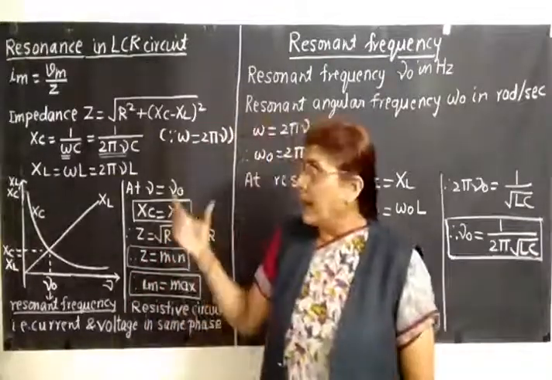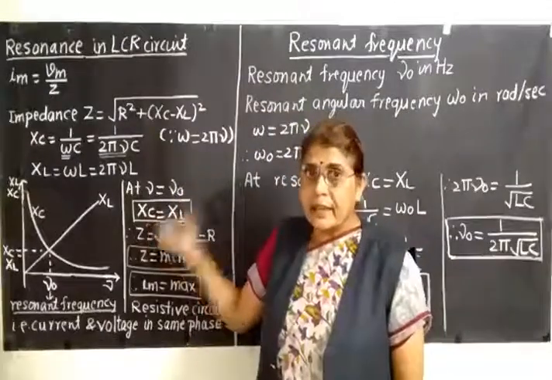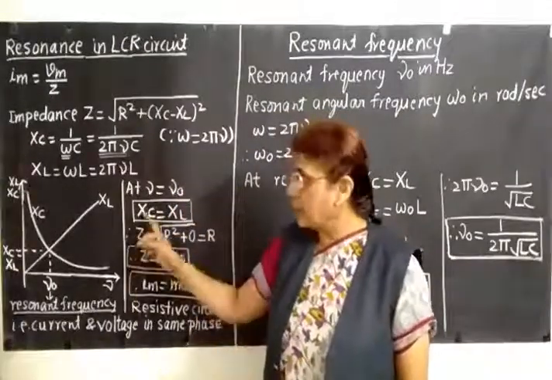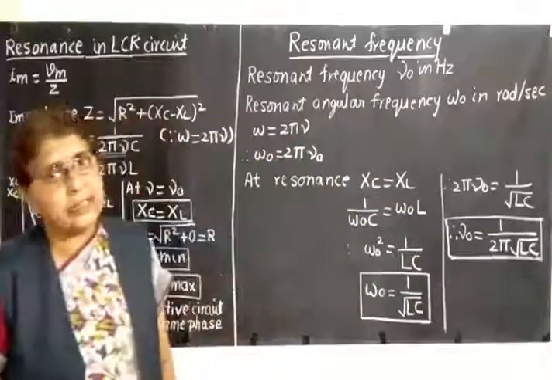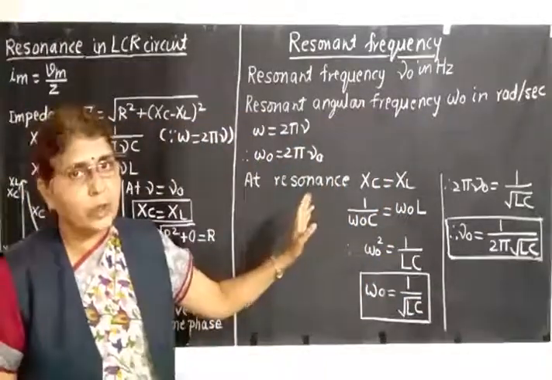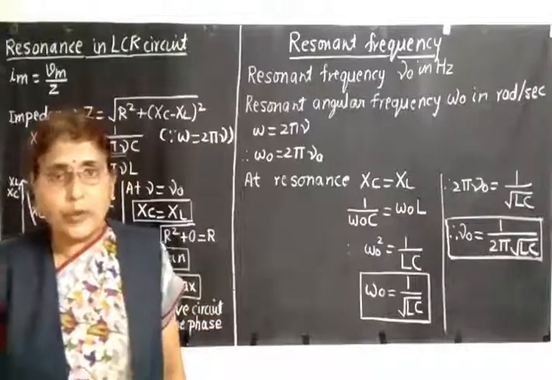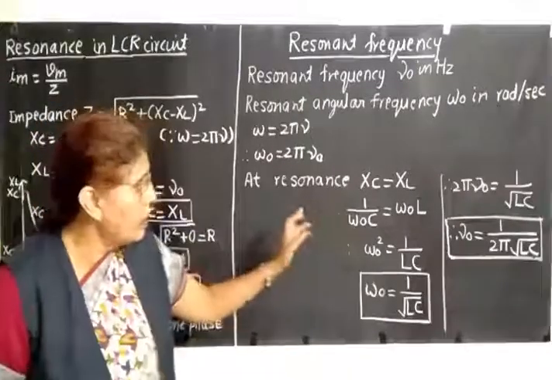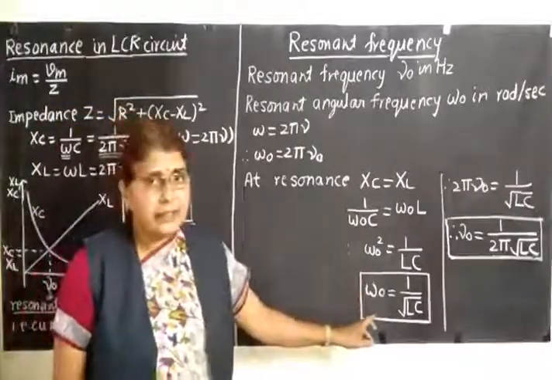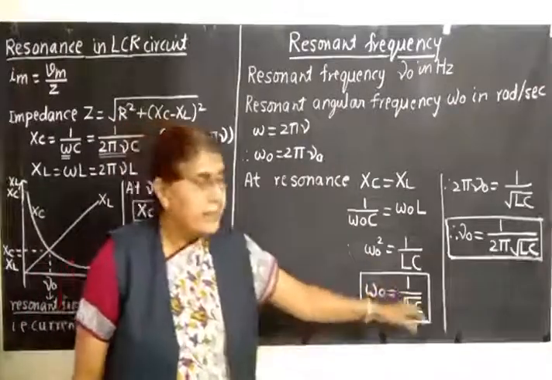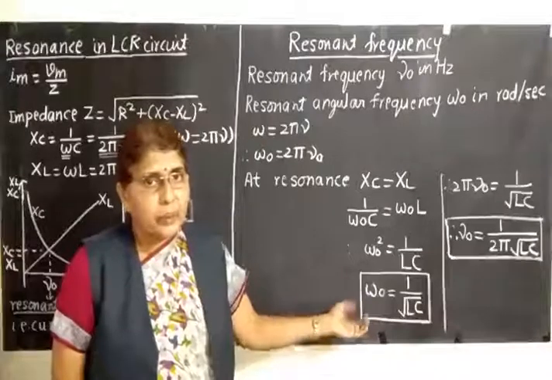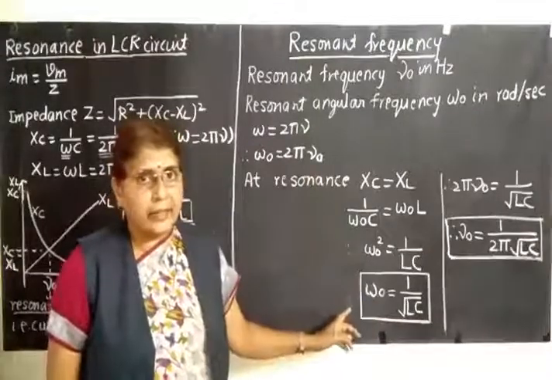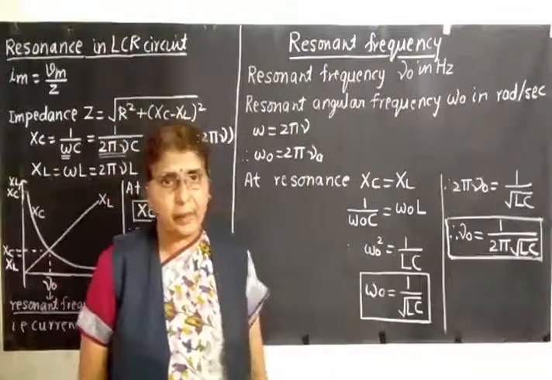A question is asked: first, write the condition of resonance, that is, you have to write this condition. Then derive an expression for resonant frequency is asked for 3 marks. So this derivation is also important. And also 5 marks problems are based on the calculation of resonant frequency. In the problem, L and C values will be given, and you have to find out the resonant frequency. So problems are based on this derivation, and it is important from your exam point of view.